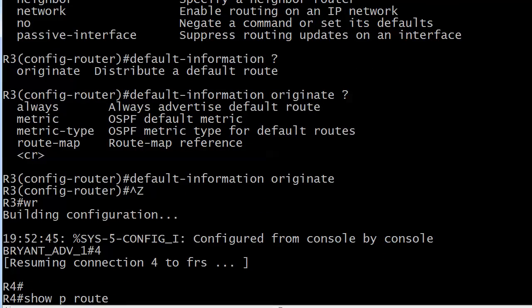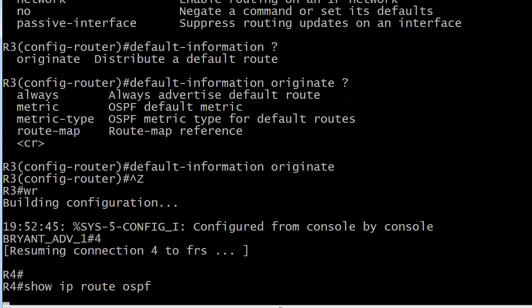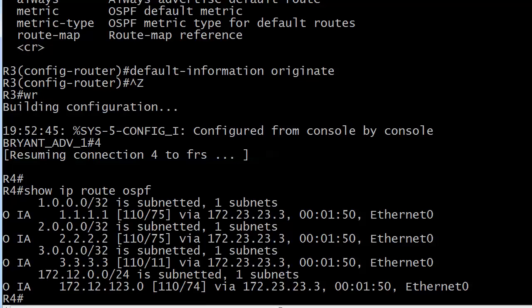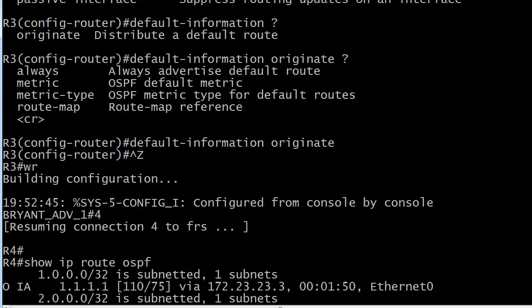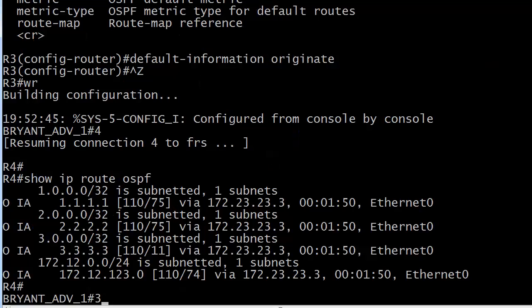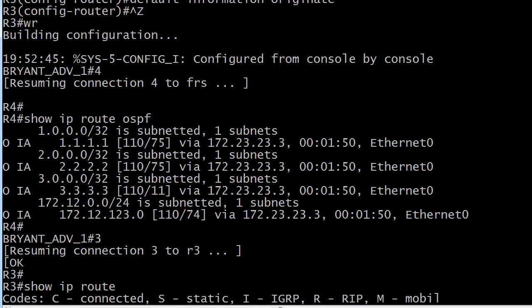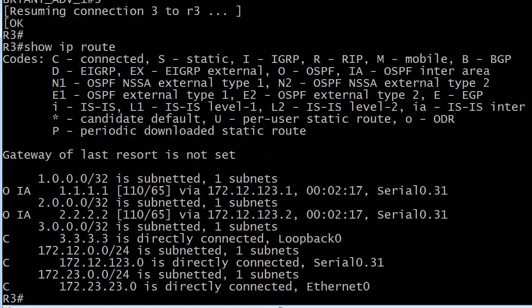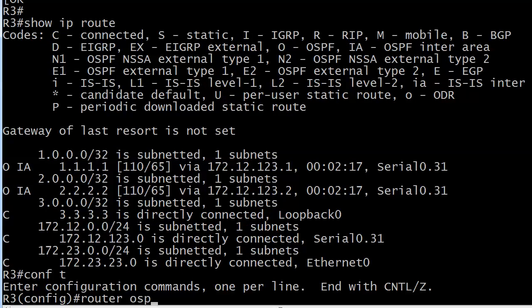So if we go down to router 4, we don't see anything. We know OSPF is very quick, and we're on broadcast on top of that, so we know the convergence is very fast. So we're not getting a default route from router 3. The reason that we're not getting it is that router 3 does not have a default route to advertise. It's got to have one if you use the default-information originate command. If you want it to distribute a default route, it's got to have one. Makes perfect sense, right? Well, we can actually get around that.